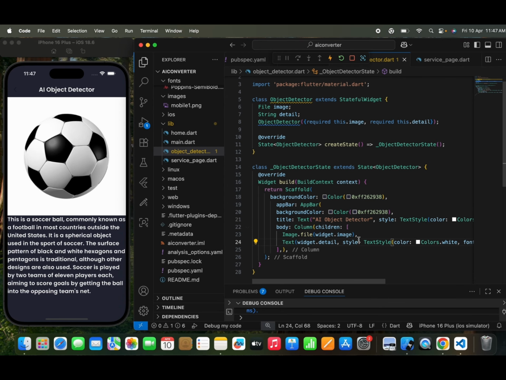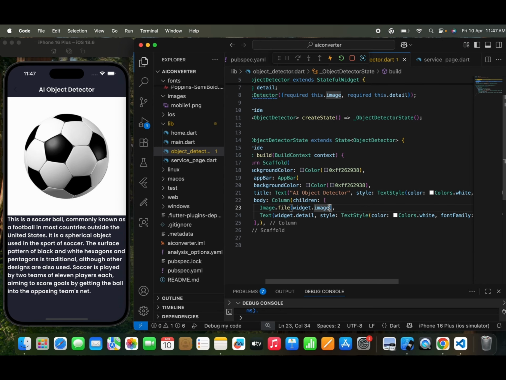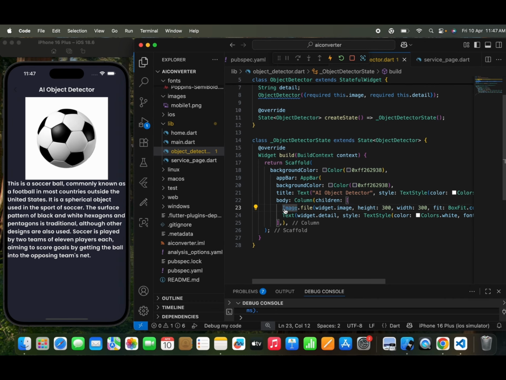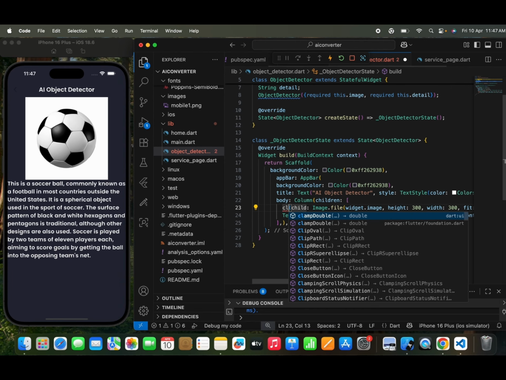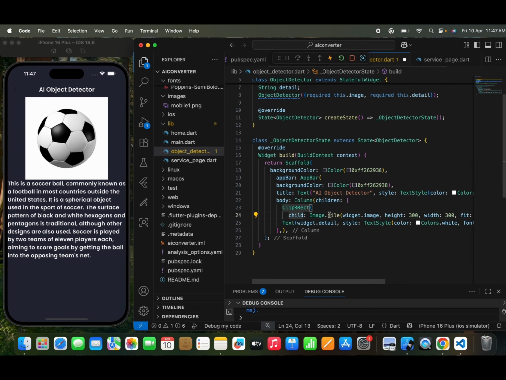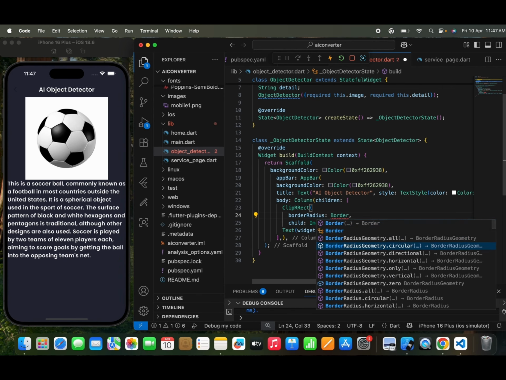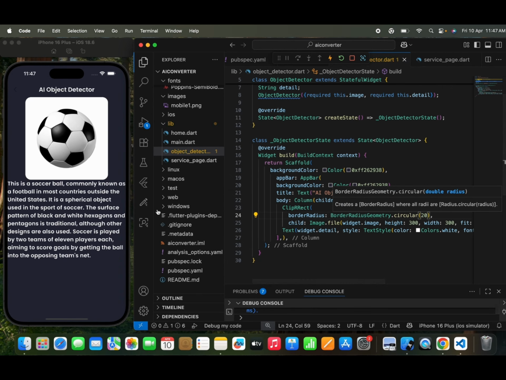I'm going to manage the height and width of this image. So let's first pass the height up to 300. We'll just pass the width 300, and we are going to use BoxFit.cover. We can use cover, I think, not contain. So let's write cover. Okay, right? So this is what you can see. I'm going to also provide the border radius so that it will look good. So let's write BorderRadius.circular, and we can just pass 20. Okay, so this is the image that you can see.